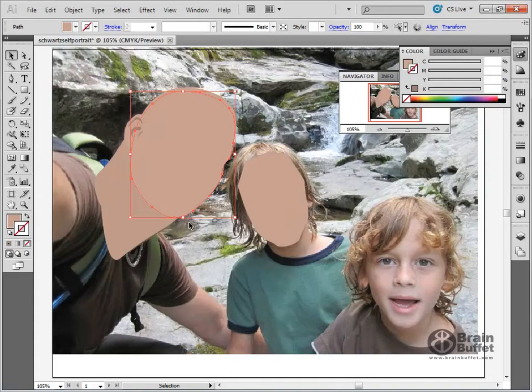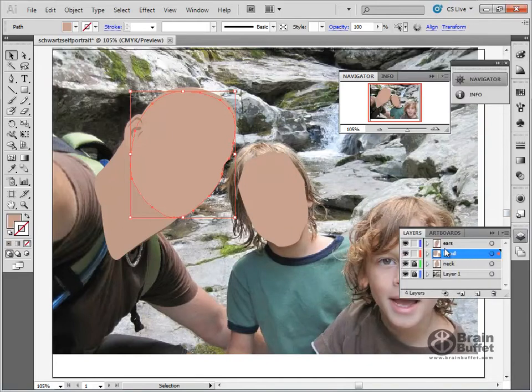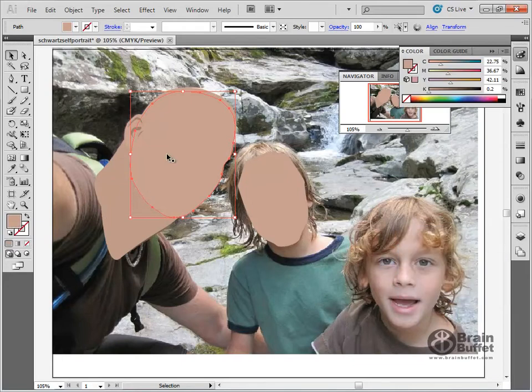Now, this trick only works if you're using layers, because if you're not using layers and I send to back, it's going to send it way below this picture. But since my head is on its own layer, when you do send to back, it only sends it to the back of the current layer. So right now, this little part that I just made a little bit lower is below my head object, but not below the neck, even though I told it send to back. So now I'm going to bump that color up a little bit, or the K value. Remember, that makes things darker.